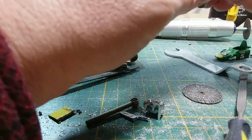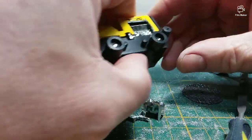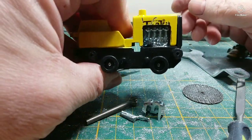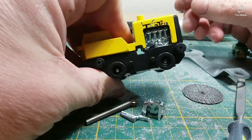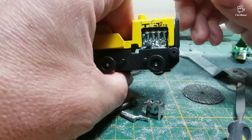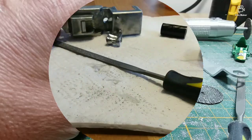So let's see. Ooh, get that there. And, oh yeah, sorry. There we are. There we go. So now we got this cool exposed engine, which I think is kind of nifty. So now we can give it a little bit more of a beefy look and carry on with the build. So, yeah, we'll see where we go.